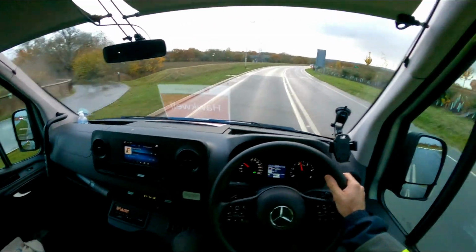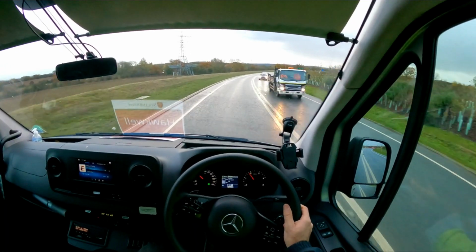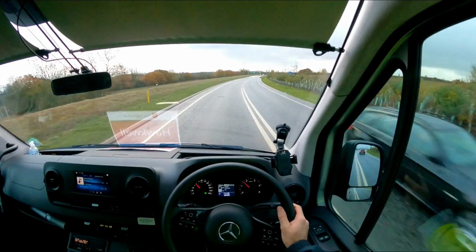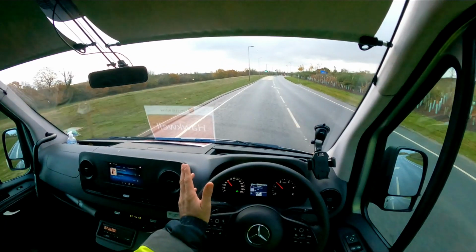Cruise control limiter, heated seats, unfortunately. Aircon throughout the length of the vehicle. Decent reversing camera. It's nice to drive. I've not really got much more I can expand upon than that. We do run a similar fleet of these, of City Lines, made by EVM. Don't know what the acronym means.